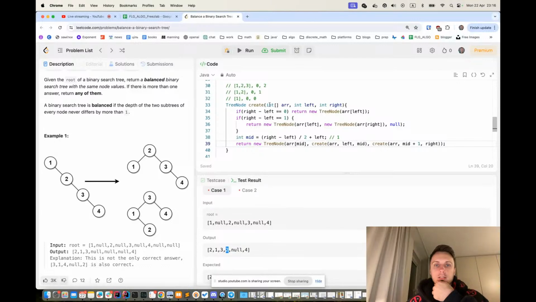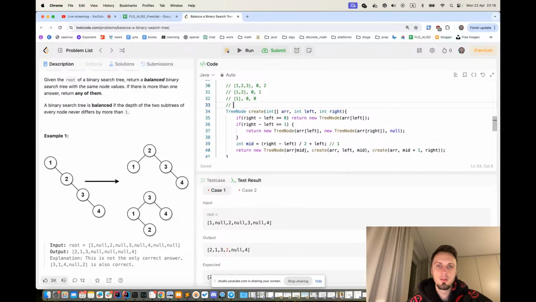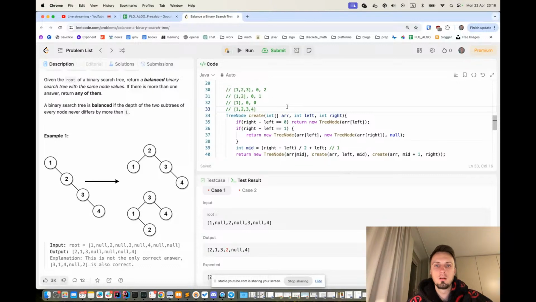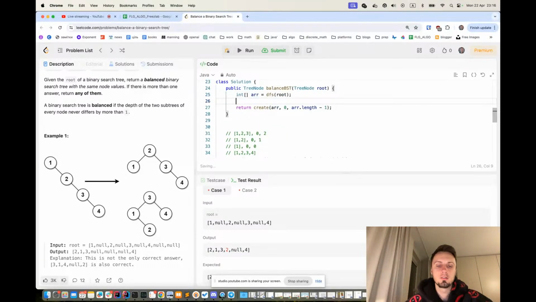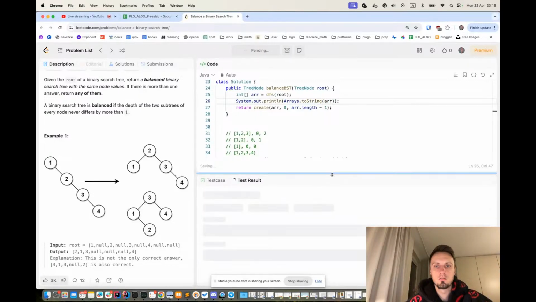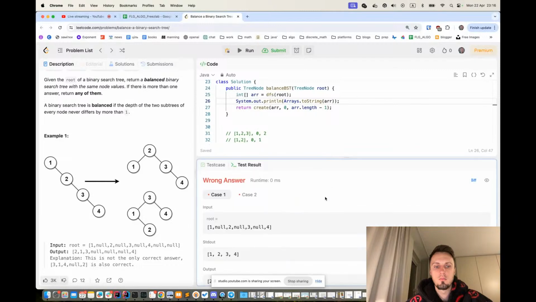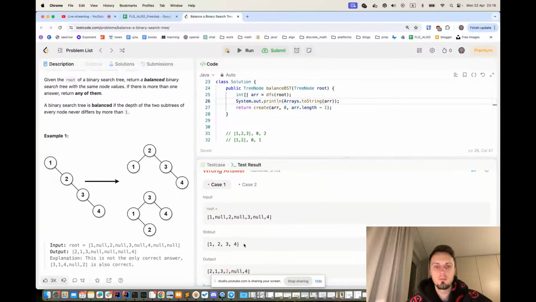Yeah, let's consider this example. So we have 1, 2, 3, 4. Let's also print this array. Check. 1, 2, 3. Yeah.